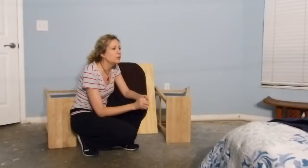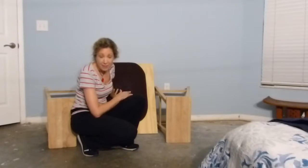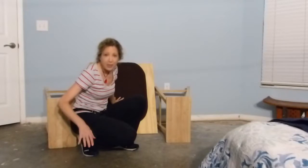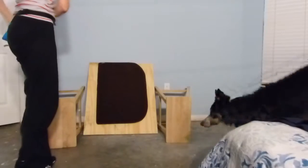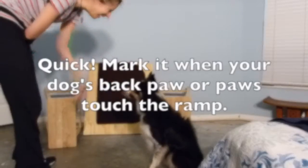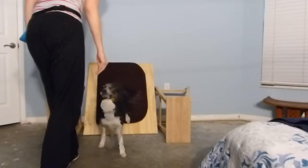So the first thing you do is get your dog to stand with the pillows or the ramp behind him or her and ask for a backup. The moment the dog's back leg touches the ramp or pillow, reward it. Let's show him, Mick, right here. I use treats and a treat pouch. You're a good boy. And a clicker. Mick, stand. Mick, back up.